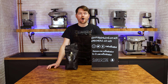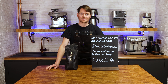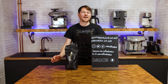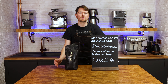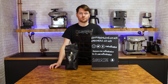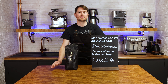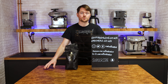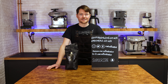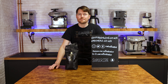The only value of the hopper when it comes to home bean to cup machines is as the route to the grinder. With commercial machines where you're grinding loads of coffee you need bean storage in the hopper, but if you're making one or two coffees a day at home you don't need that. You can keep your beans in airtight storage so they're not stale when you come to make your next coffee. So if you follow the advice I'm going to give you won't actually use the hopper to store beans — you'll just be using it to load the beans you're about to use as the route to the grinder. So two hoppers feeding the same grinder doesn't make sense, and hoppers are among the worst places to store coffee beans — you may as well leave them in an open bag.